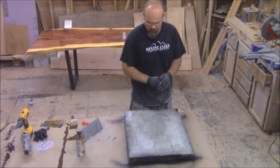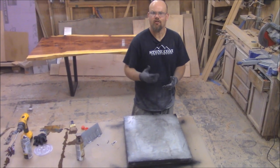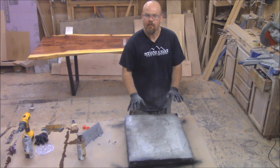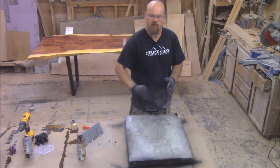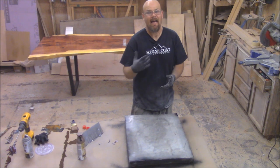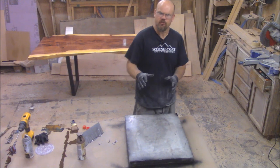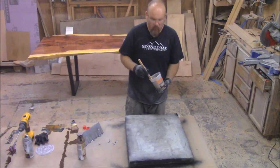And one thing you want to remember too is you can use non-sanded grout if you'd like to fill in those bug holes and pinholes from your concrete. You can use non-sanded grout and wipe that, but you're adding moisture to the product again, so you got to make sure that it's dry before you do these next steps.